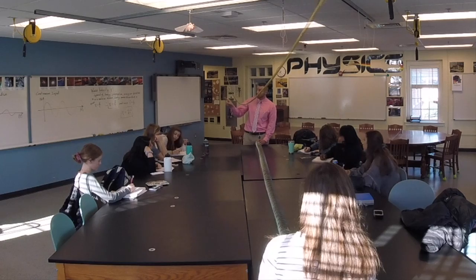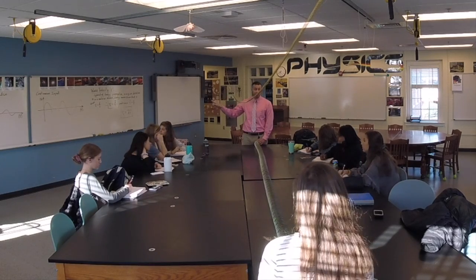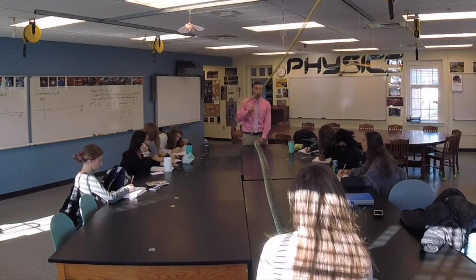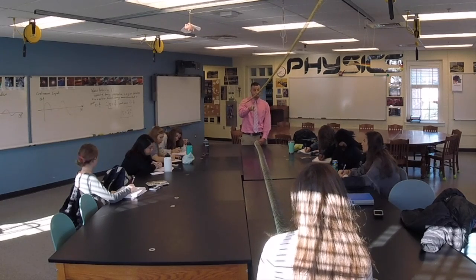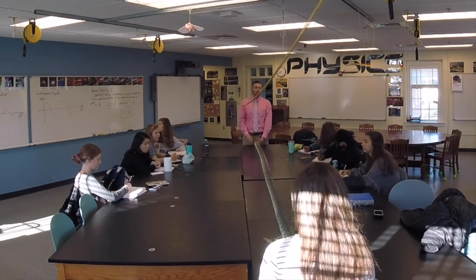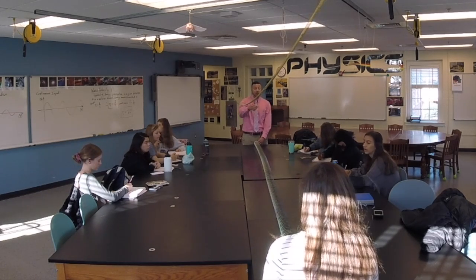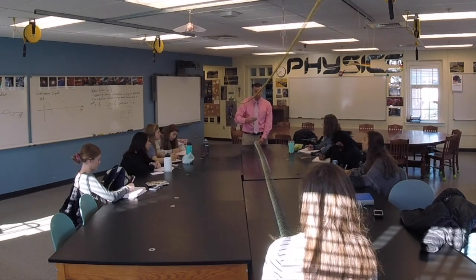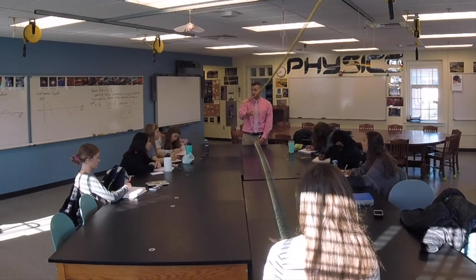Propagation is translation, or the movement of the energy, right? So it is the fact that the wave is moving towards Riley from me, right? Does that make sense? So when I go like this, you can clearly see the wave is going that way, but the spring is moving up and down. This is 90 degrees to the direction of propagation.